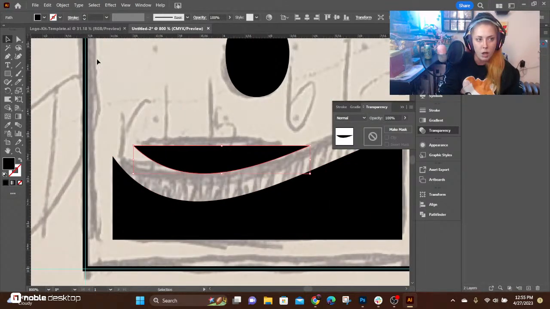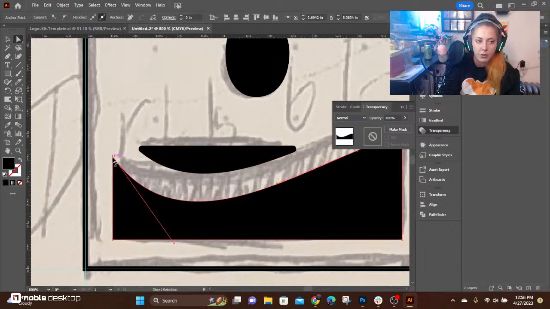Okay. I'm going to switch to my direct select tool for this shape. I have both of the anchor points selected, so I'm going to go ahead and just round it out just a titch. Not a ton, just a little bit. And then I'm going to grab just this part of it here and round that out also the same amount. So 0.01, just a little bit.